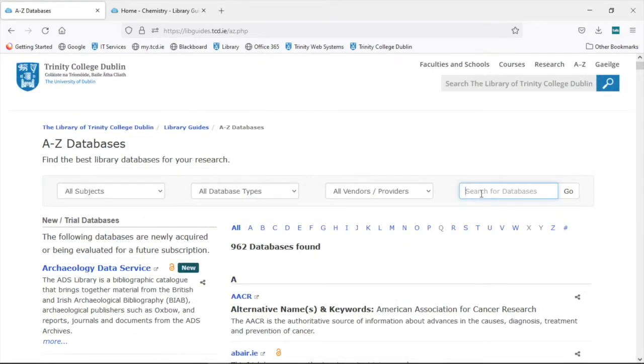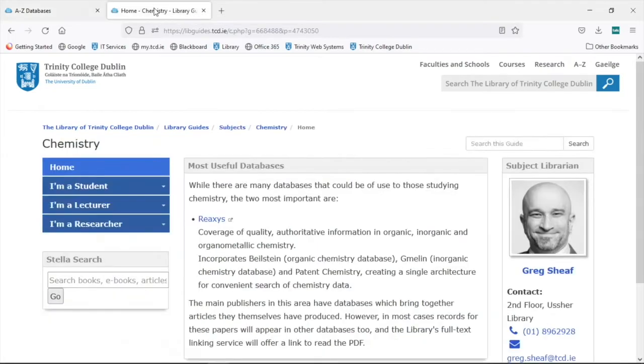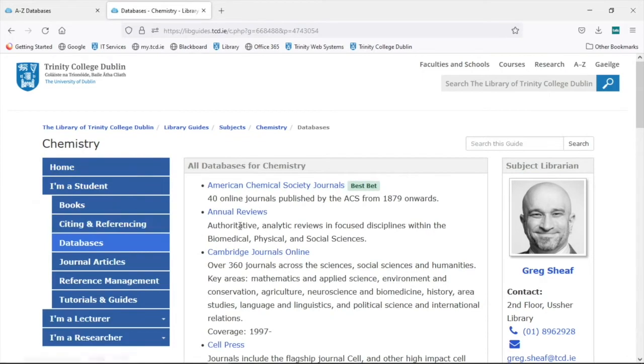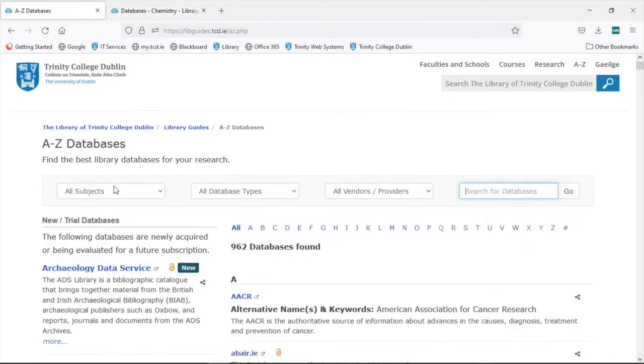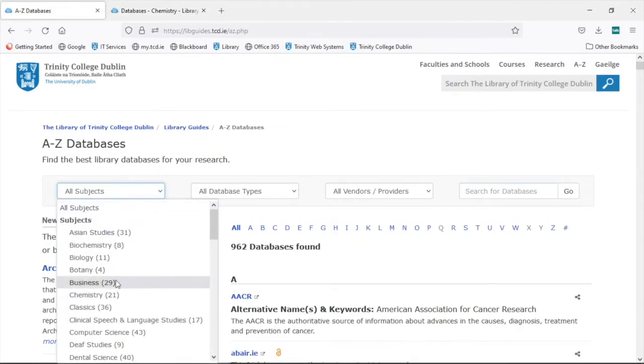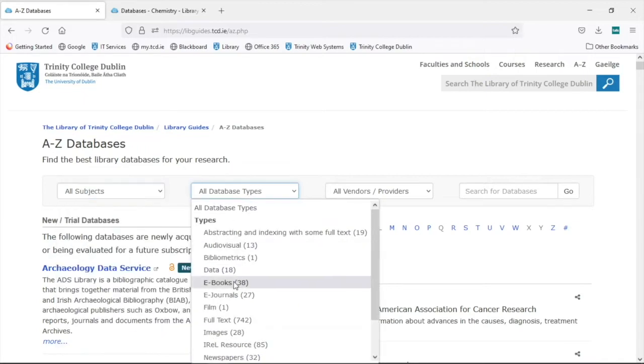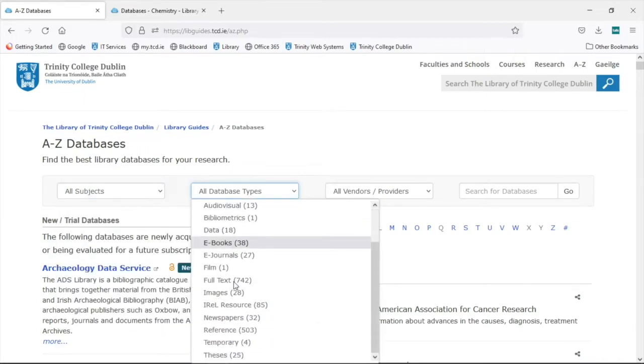However, for first-time users, this can be overwhelming, as we have hundreds of databases. So if you want to get a feel for the databases in your subject area, we advise you start with recommendations from your subject librarian, who will list the key databases for your topic. You can see these either from your subject librarian's page or from using the drop-down in the databases A to Z. If your work is interdisciplinary, take a look at other subjects for further suggestions. You can also see databases narrowed down by type, such as newspapers or ones that contain details of theses.